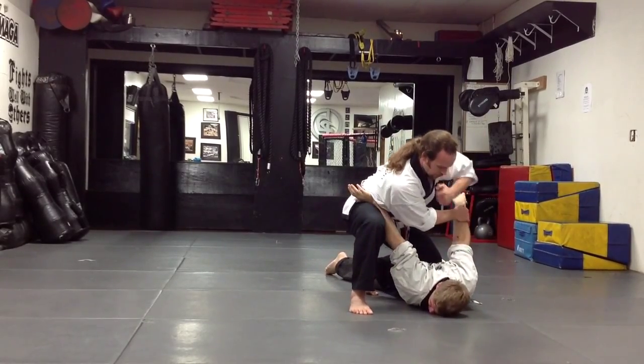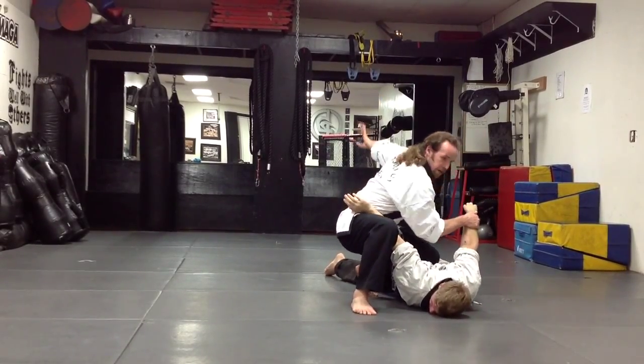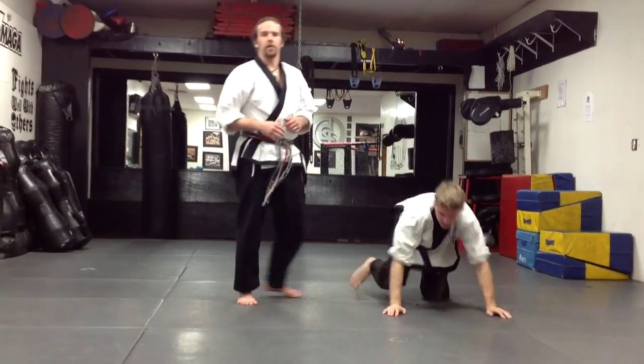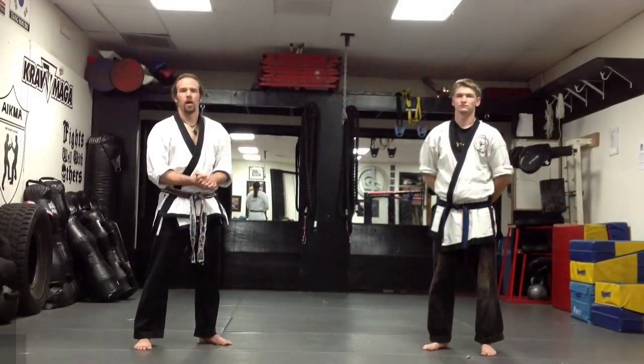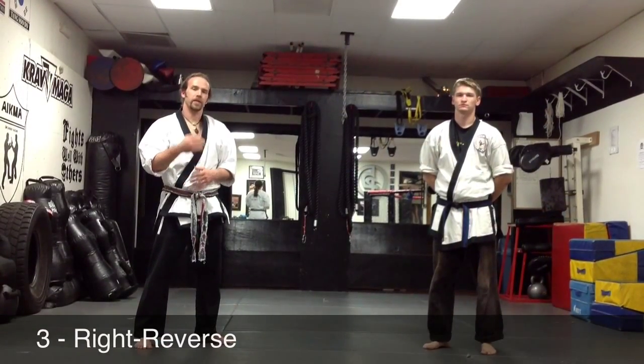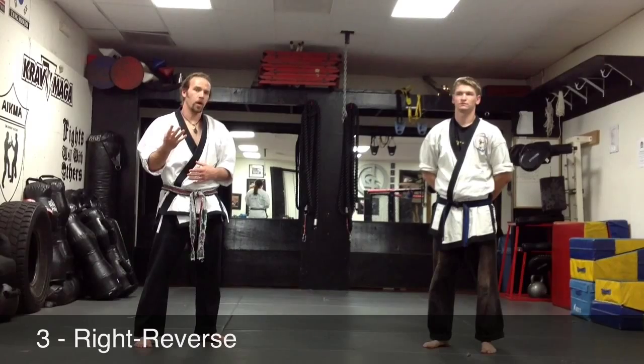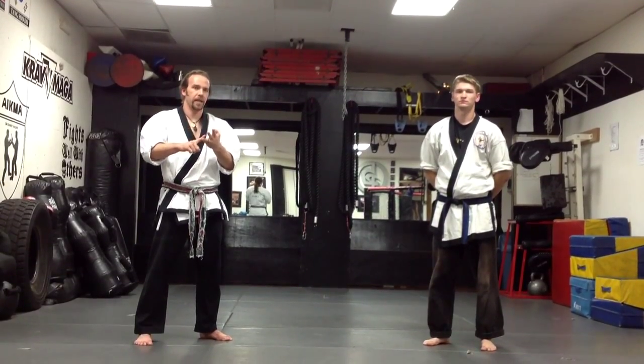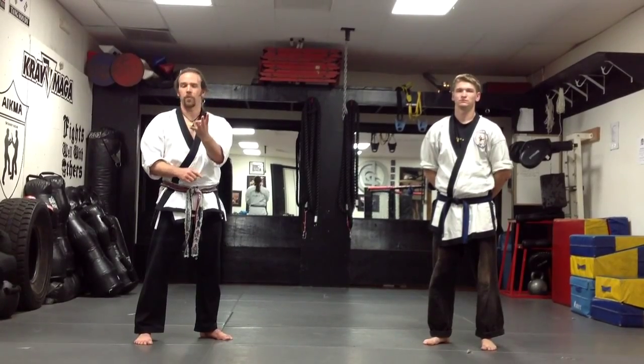Here again, could be a strike to the groin as well. Take your pick. Okay? And that concludes one step number two. Okay, one step number three, once again, stage one through four. Stage one is entry, stage two is follow-up, stage three is takedown, stage four is follow-up from the takedown.